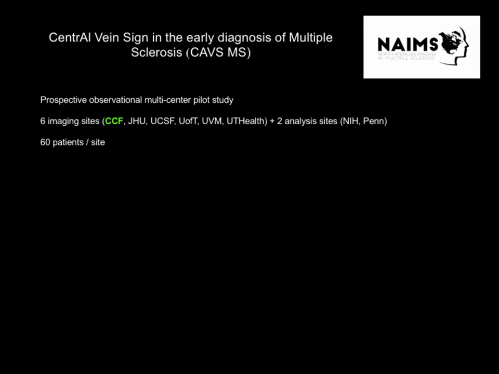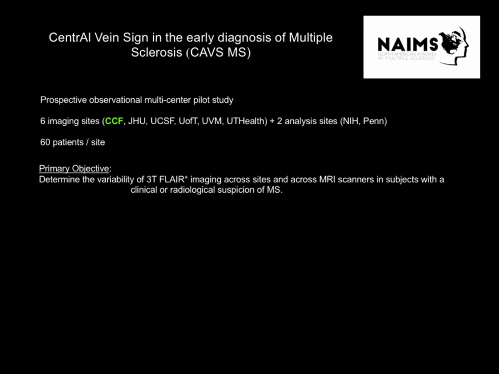So there is Cleveland Clinic, Hopkins, UCSF in San Francisco, University of Toronto, University of Vermont, and University of Texas, Houston, who are now on board and have the protocol running on their site. And us, the NIH, will be the site for analysis of the images, and Penn will be for the statistical analysis. The goal is to slowly ramp up this multi-center study, test it across the 6 sites with 10 patients per site, and see how stable and robust the imaging is, because maybe the way we do it at NIH will be different on the other side. So we want to make sure there's not too much variability and the clinicians are seeing the same thing across sites.